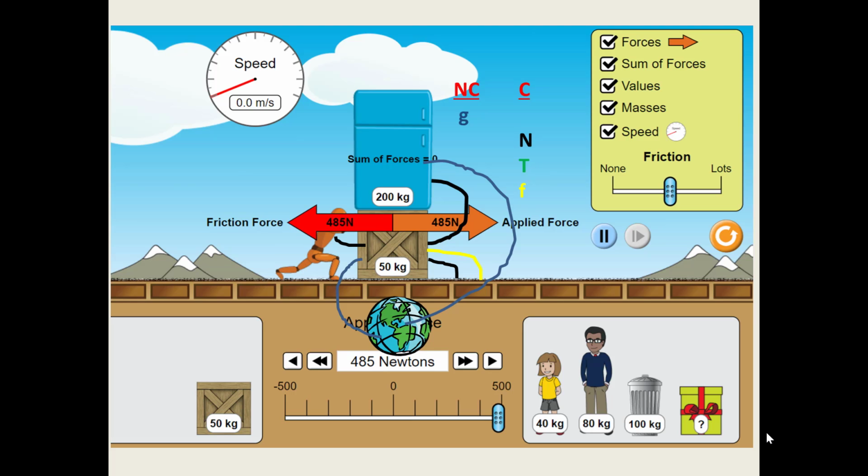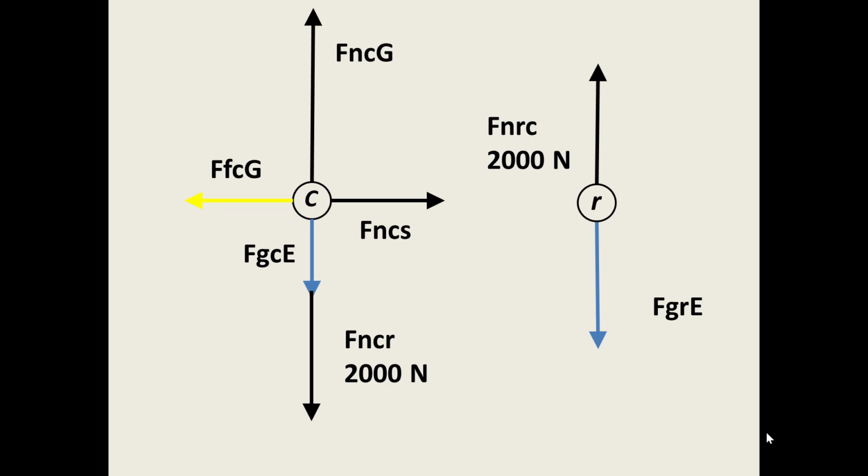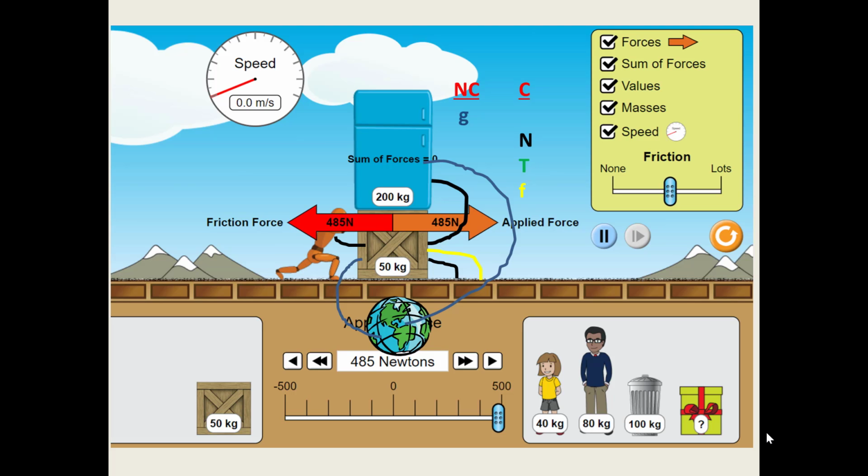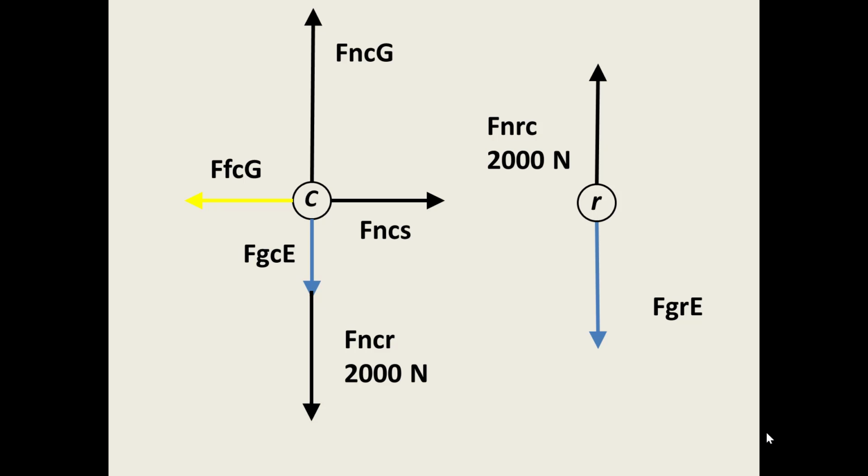Remember, for each one of these loops, we have to account for a force. Okay, so this is what I got. Let's go back to the crate. We see that the crate has 5 forces acting on it. I see here I have gravity down. I have SimMan pushing to the right. I've got the normal force pushing up. I have the refrigerator pushing down. And I have friction acting against its motion to the left. 5 forces.